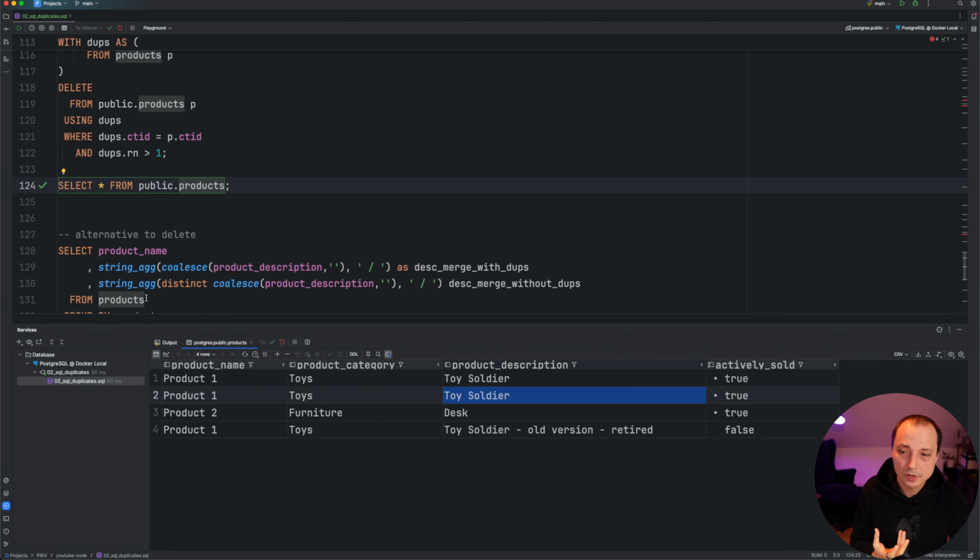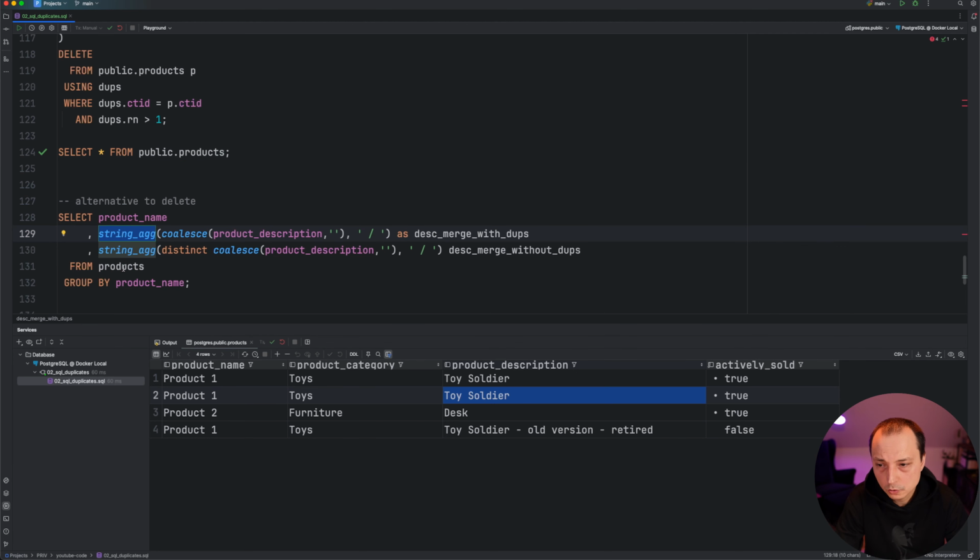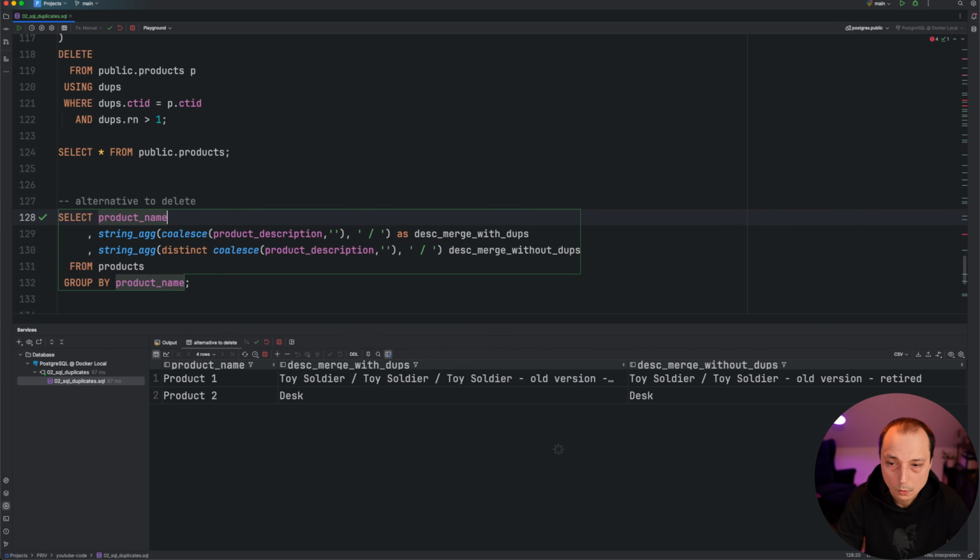In that case, we can leverage some of the SQL functions that our database engine gives us. In my case, this would be string aggregation. So I'm doing from the products table, I want to list the product name, and I'm doing the string aggregation based on product description. You can see that for one example I'm using distinct, and for the other one I'm not. What would be the result set?